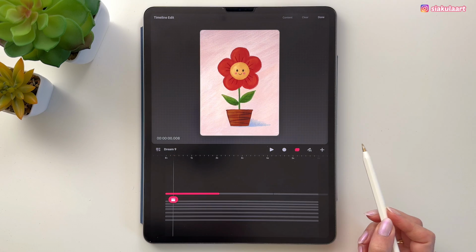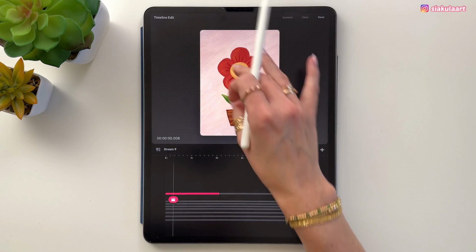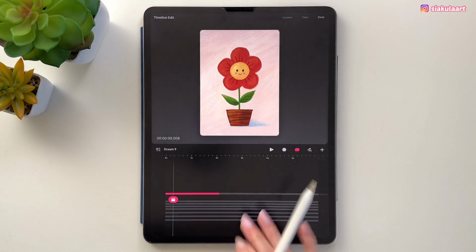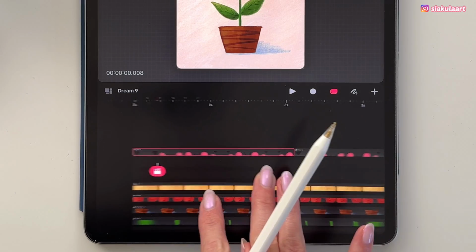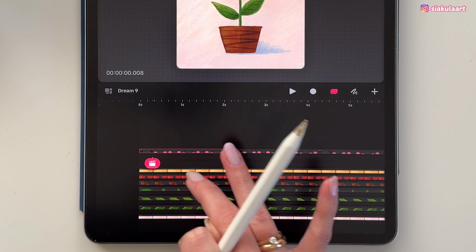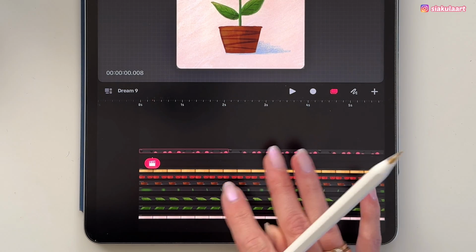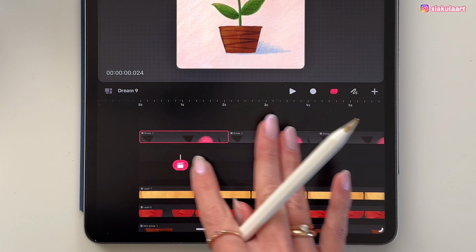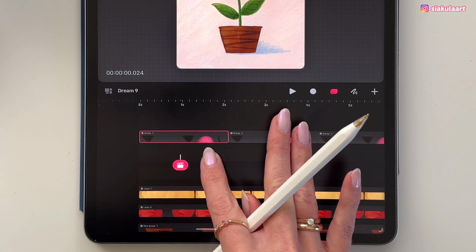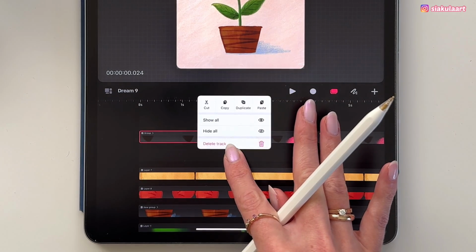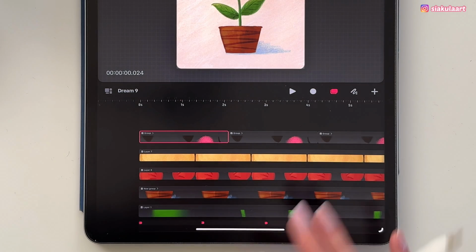Okay, so now we have to make the whole flower's head go with the stem, so rotate. To do it, we are going to group together the eyes, the middle of the flower, and the petals. But first we have here created 2 tracks we don't need, so we can just tap here and pick here delete track. Tap again on this one and delete track.